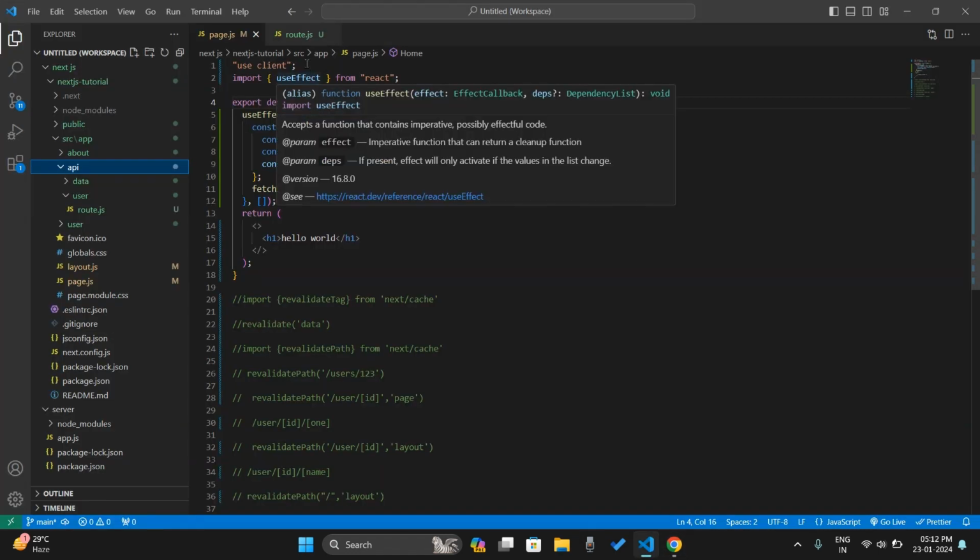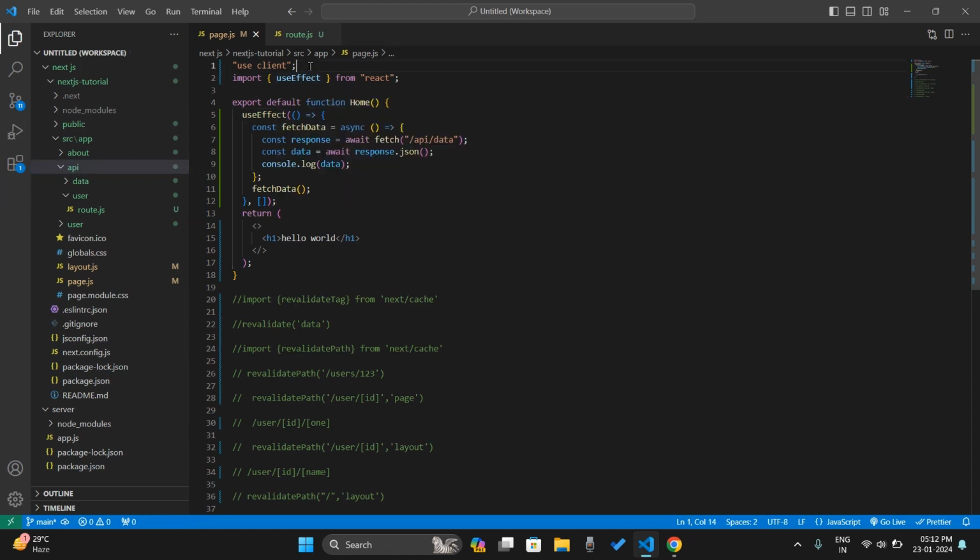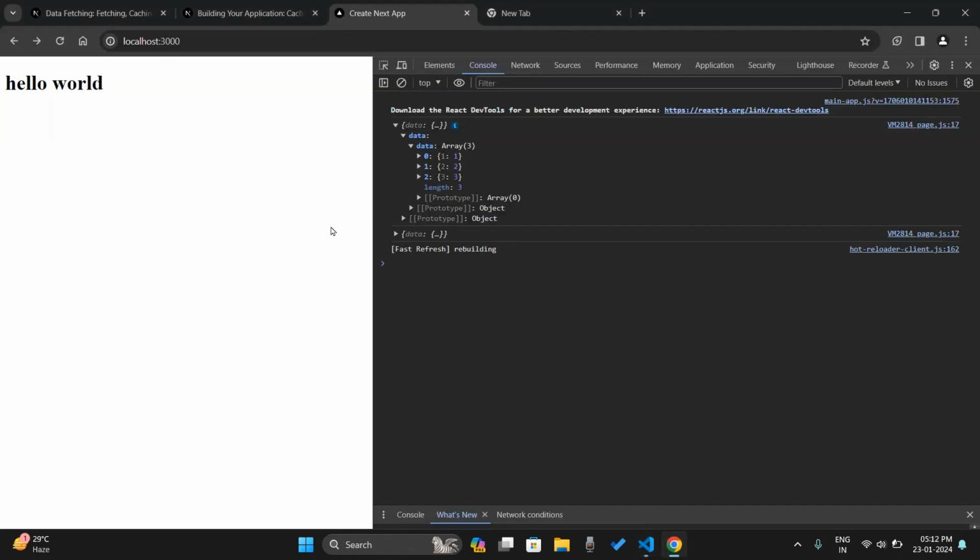So what happens if you are not using a route handler, meaning we can directly fetch. So this is a normal fetch, React fetch, like we already used in React. Localhost 8080. So this is React fetch.